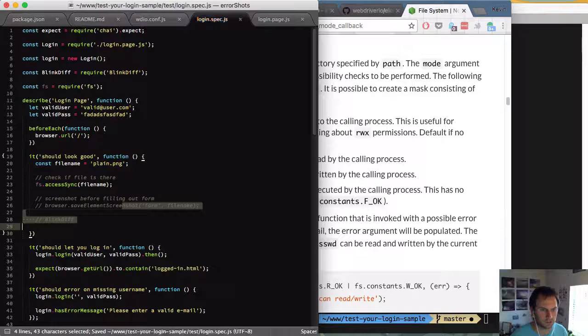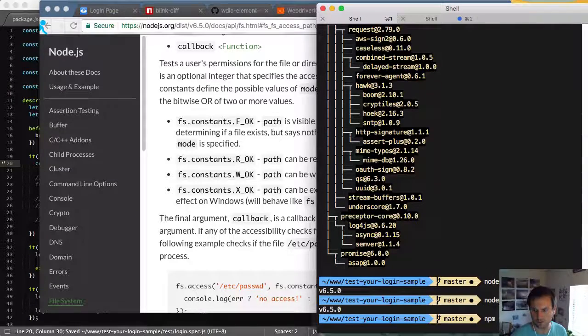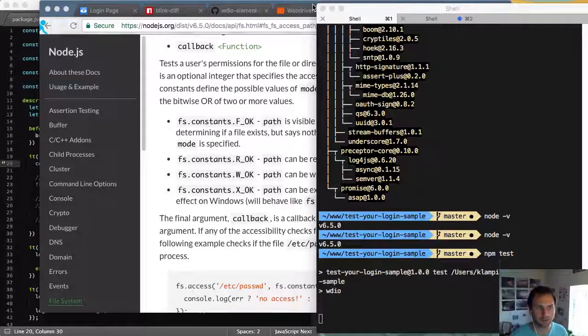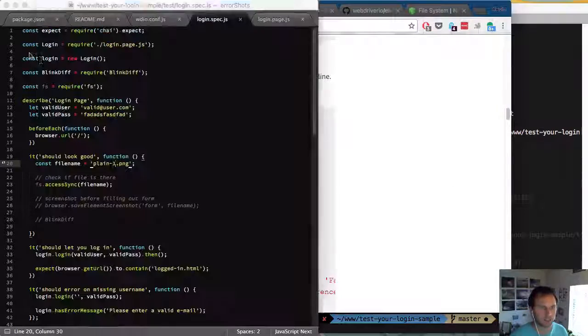And I'm going to skip through that stuff and put in a bad file name, and let's see what it does. Oh, it's running over here for some reason. Oh, can't find the module blink-diff. It's blink-diff.